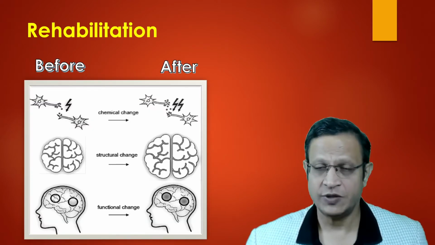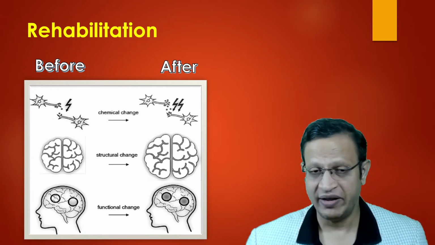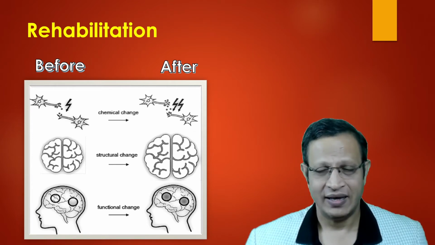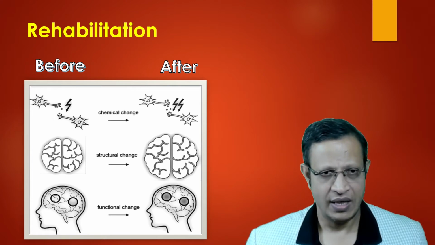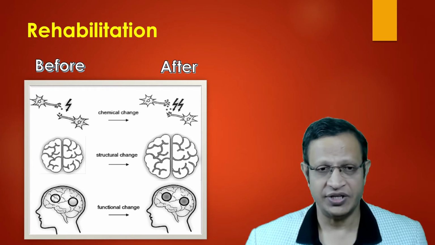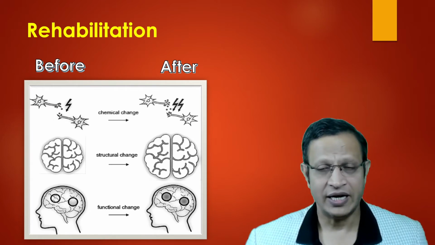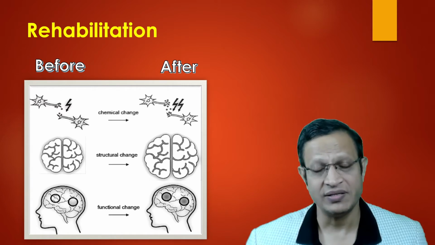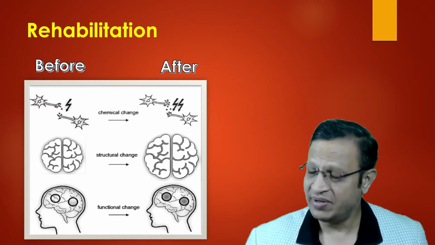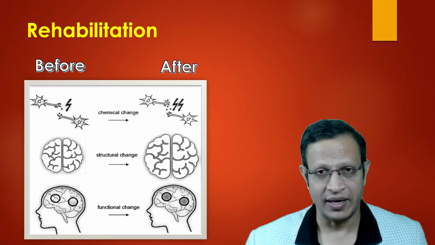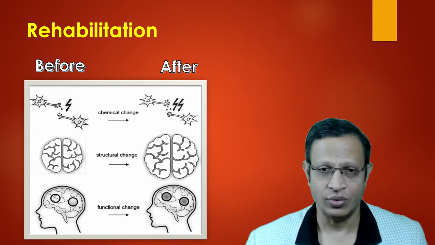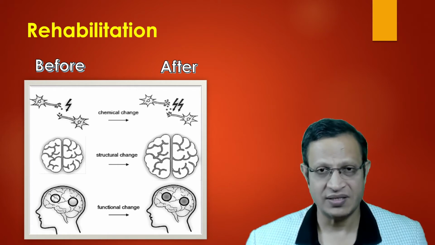In rehabilitation, especially neuronal rehabilitation or brain rehabilitation, you can see before and after. Before the rehabilitation, the stimuli are less and the chemical changes are less. That is called chemical neuronal plasticity. That means neurochemical changes, that is, an increase in hormones or a decrease in neurohormones, can be seen here. You can see the more the stimuli, the more the connections, and also the more the chemicals. Structural changes are also known to occur. That is called structural neuronal plasticity.